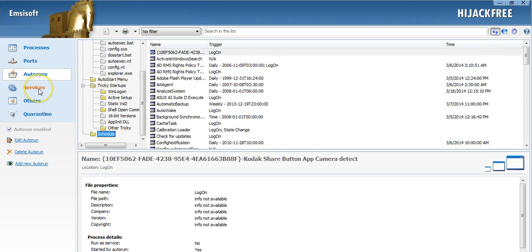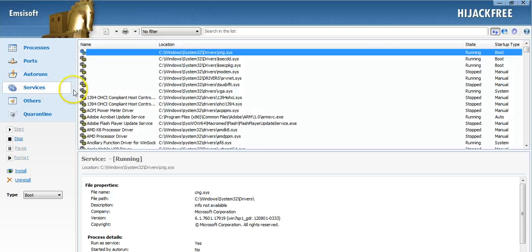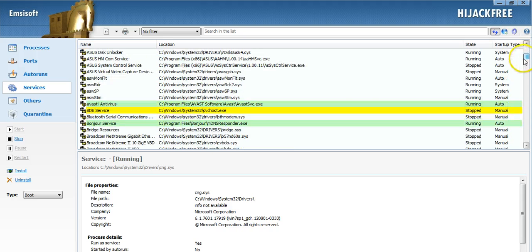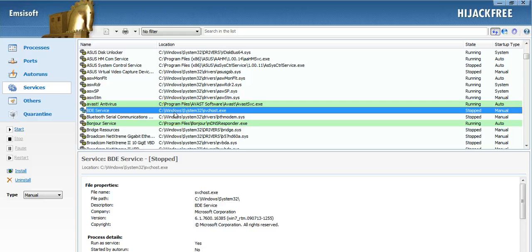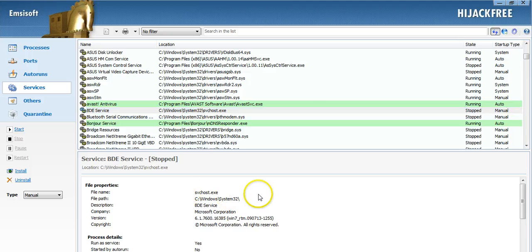Okay? Services is all the services that are running currently on your computer. Now, again, this is very deep and detailed information. It'll tell you the window directory and the state that it's in and the startup type. Now what you're looking for in here is, again, anything that's probably like this one here, which is yellow. Just because it's yellow, it doesn't particularly mean it's bad, but it's just alerting you of that service. You would go down and look at the window and see if it's a legitimate file and what action needs to be taken. And particularly, I don't need to take any action on this one.